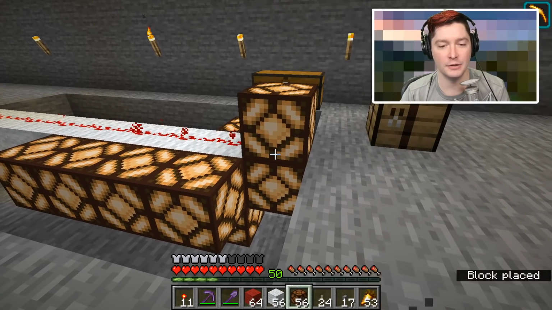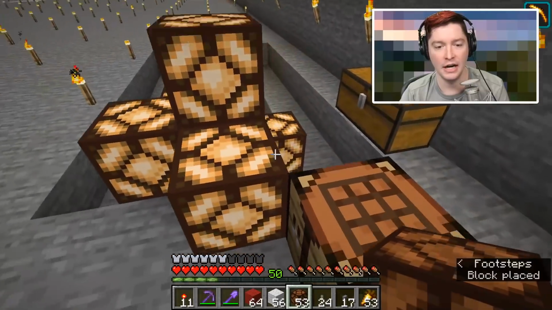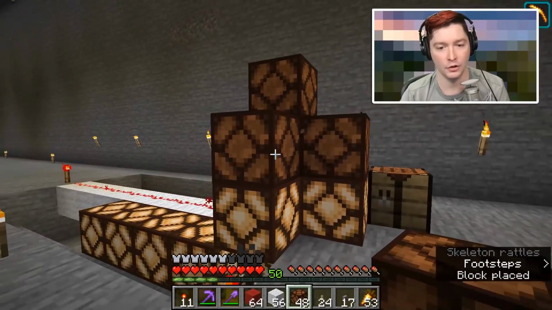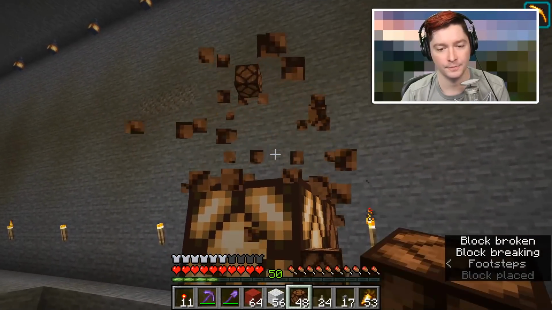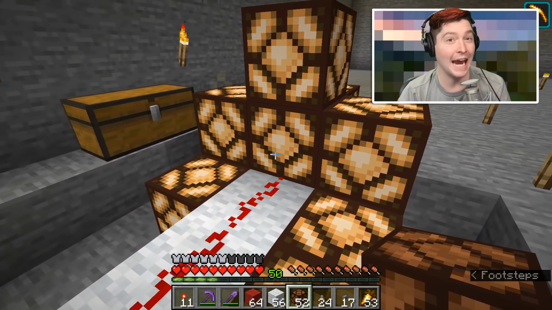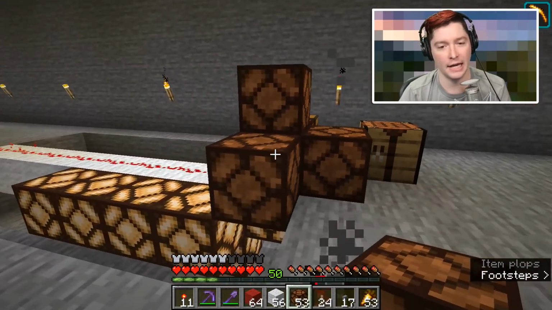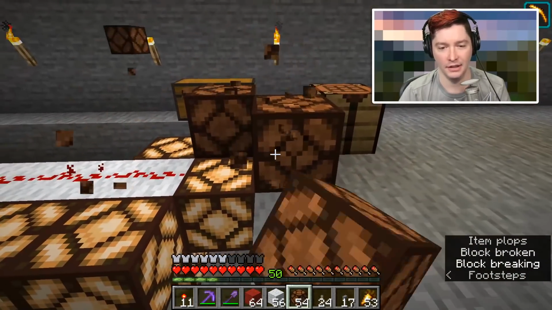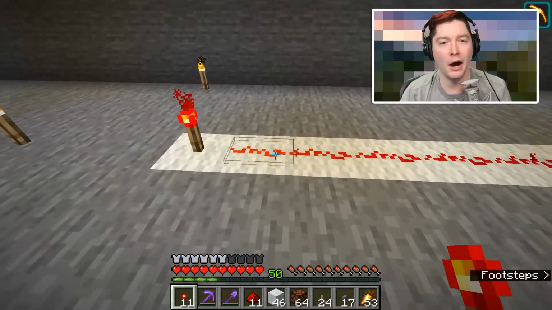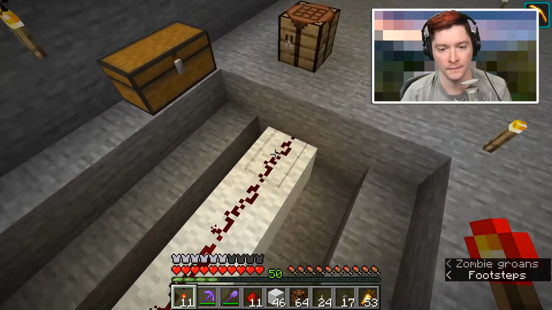Then when we put this block here, that becomes a source block. So here, here, here, and over here will all power, and then nowhere else. You won't be able to get power there. And by the way, this is a great indication of what I'm talking about, it being a source block. Air cannot be a source block. So if I remove that, then the redstone lamps around it all go dark, even though only that one block has been removed.